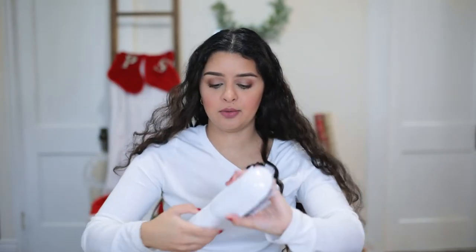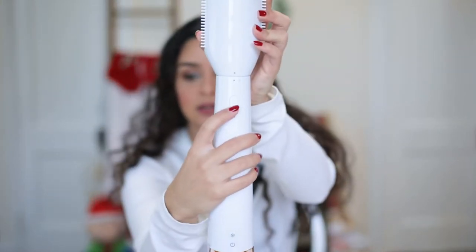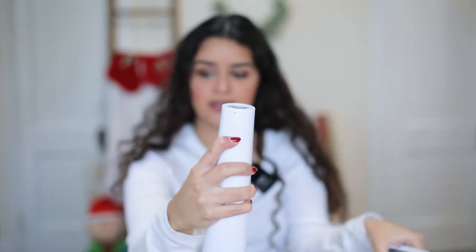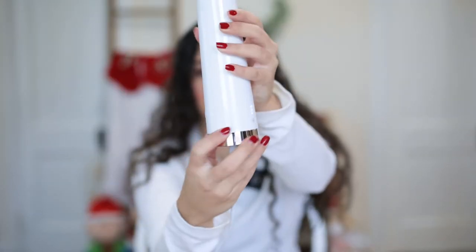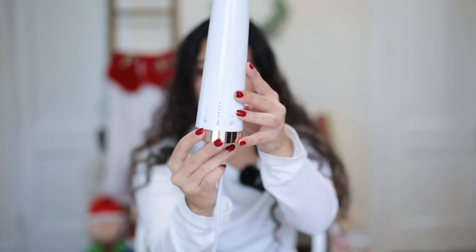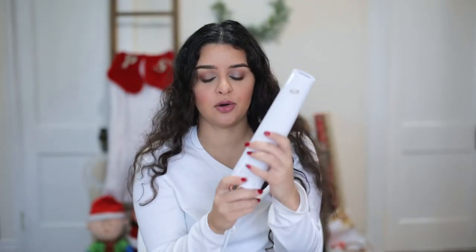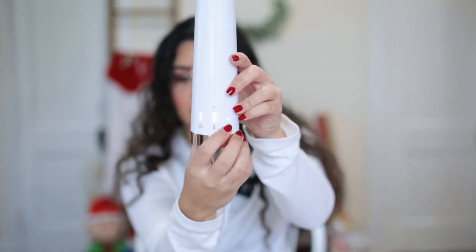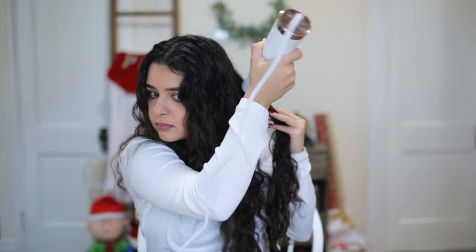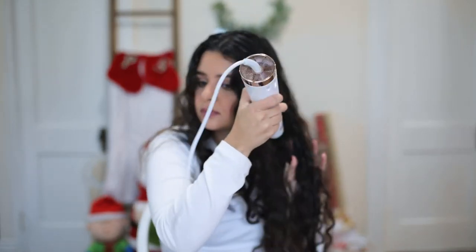We're going to start — I am going to part my hair in a couple sections. Before I do, I also want to show you how you take this off. It's very easy — you just push it down, twist it to the white dot right here and then take it out, so super easy. I'm going to turn it on. The cool thing is it remembers your settings, so if I left it on a setting and turn it back on it would be right there. Setting number three doesn't feel too hot at all and actually feels really good on the scalp. It doesn't feel like I have to pull it away or anything, so I think that setting is going to be good for me.